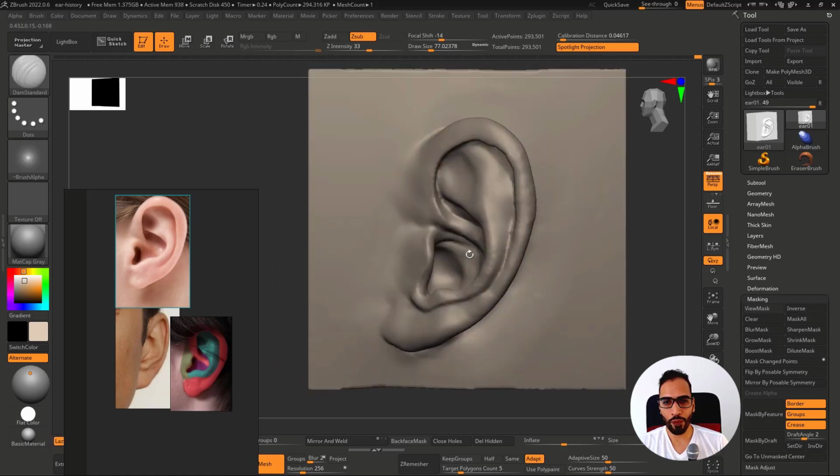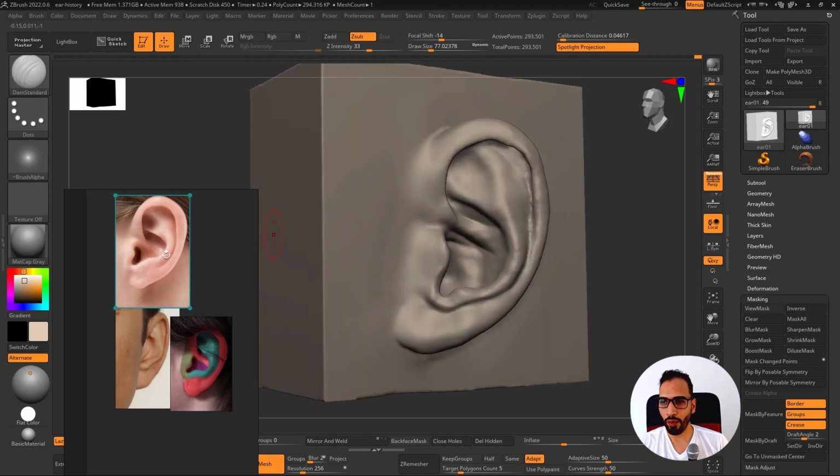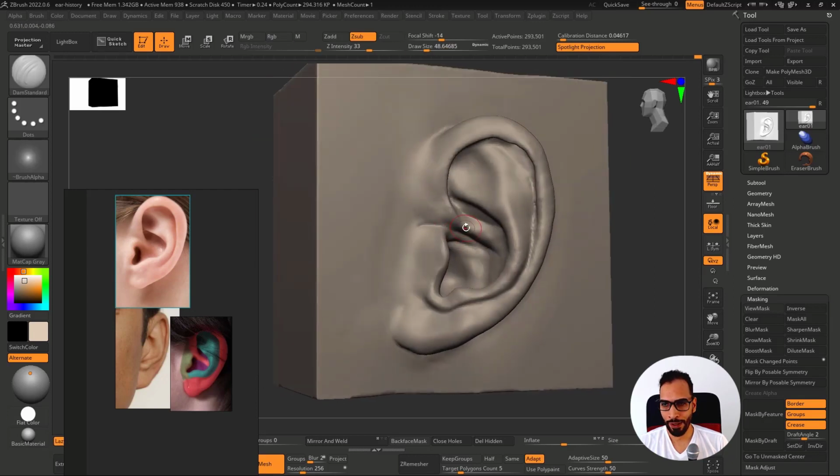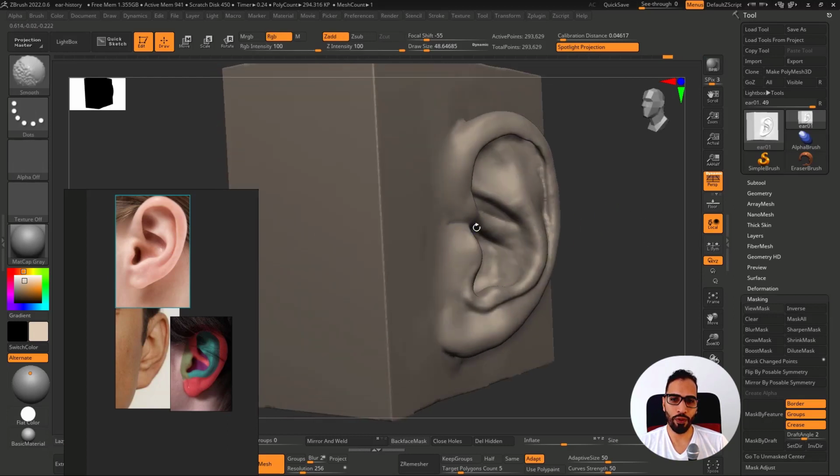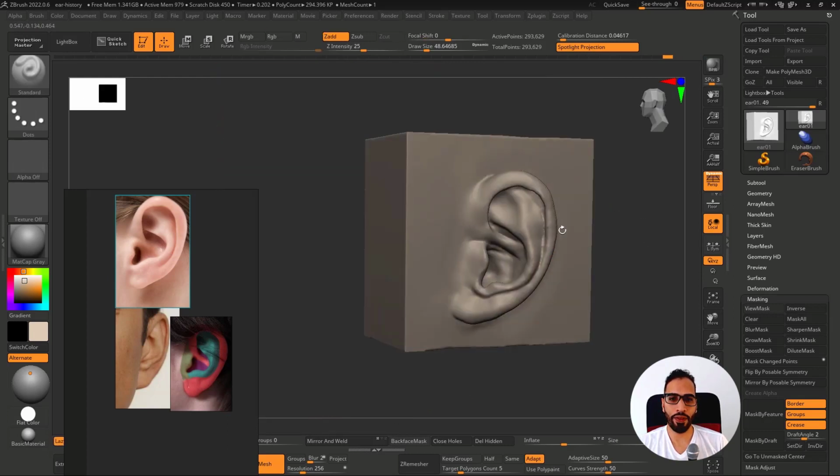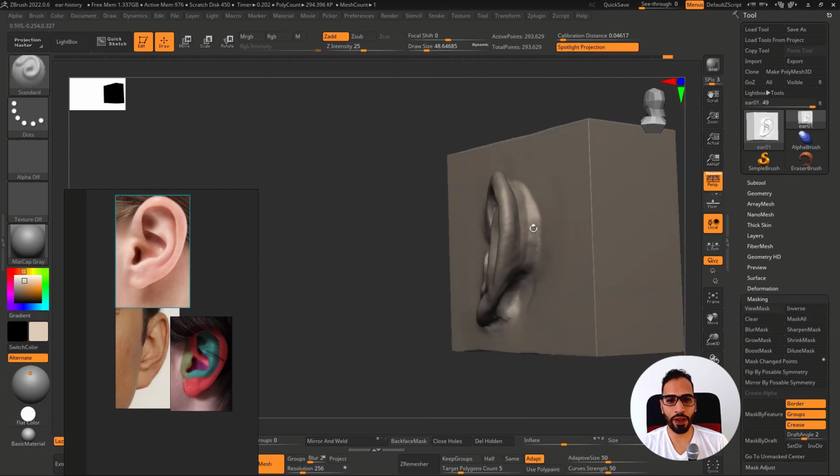So now I am trying to create some landmarks. For example, here I have this line, and I am using this. It's a little more strong contrast here. So let me smooth again. And that's okay.